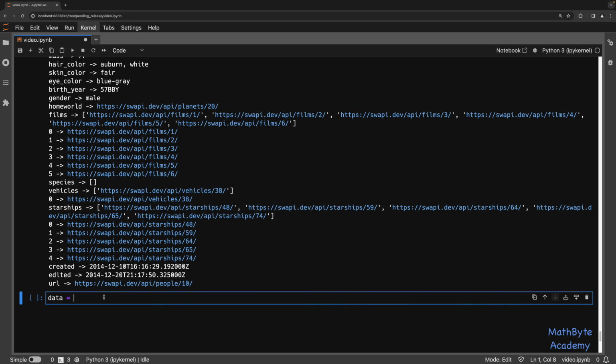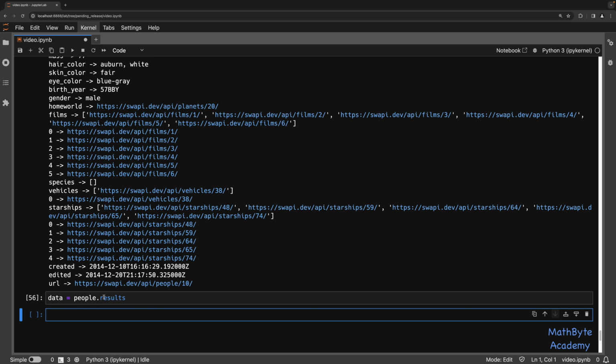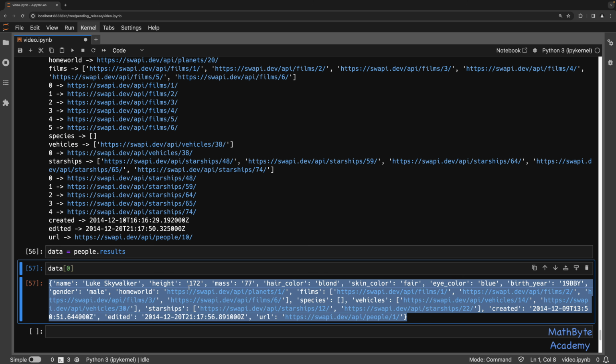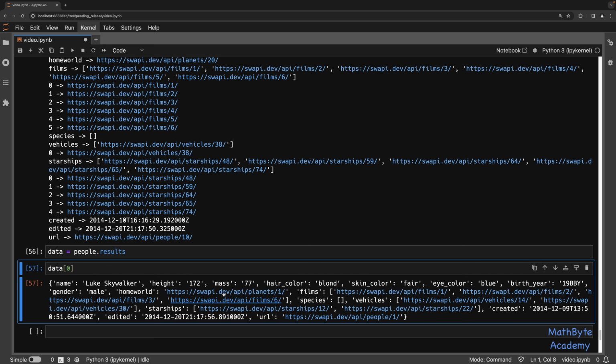So data equals people.results. So I'm going to take that list of results, right? Instead of taking the outer dictionary, I'm going to start with just the results. We can look at the first item, and this is what it is, right? It's a dictionary, and it has name, height, mass. It has these various keys, and then some of the keys are themselves lists, and so on.